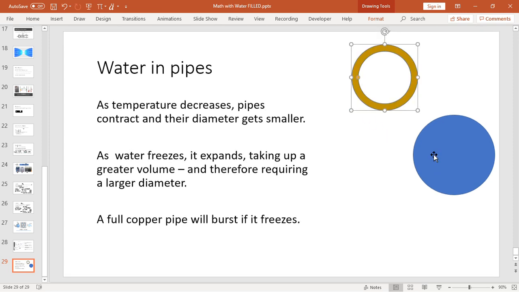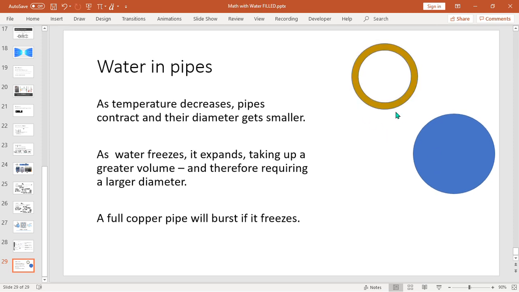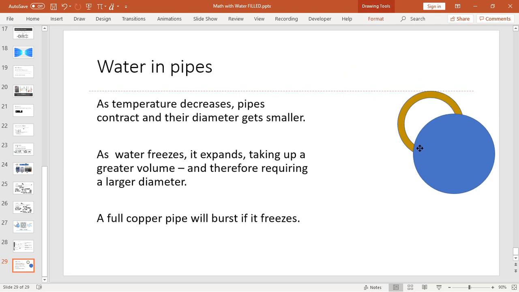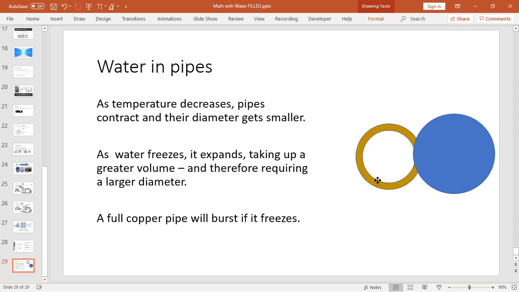And this is a very big exaggeration, but suddenly you're obviously going to see that your water is too big for your pipe. So what happens? You burst your copper pipes. So this unique behavior of water where it expands upon freezing and is less dense in its frozen form lets ice float on water, but it also blows your pipes. And that's all we have to do for the rest of our water topic.